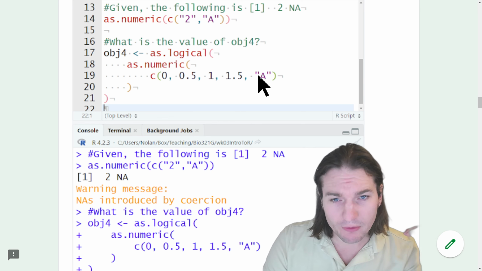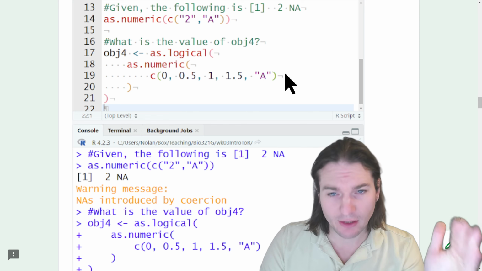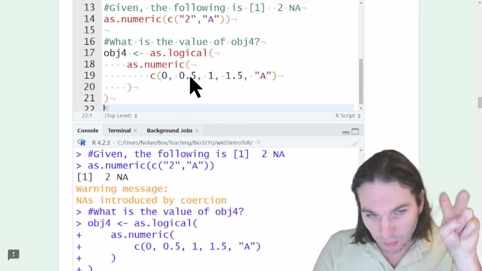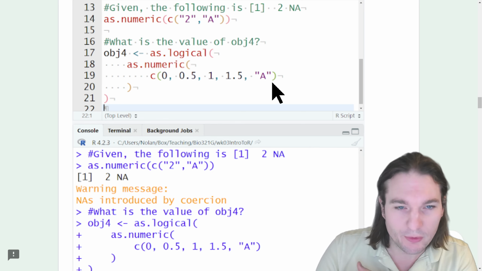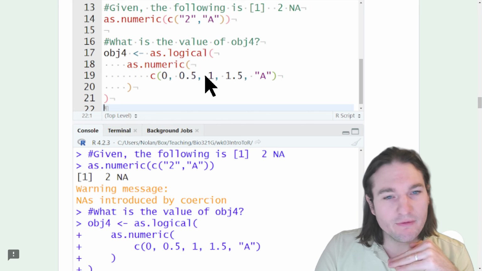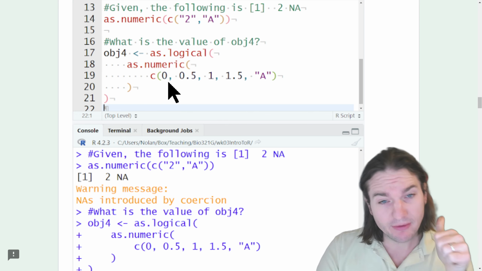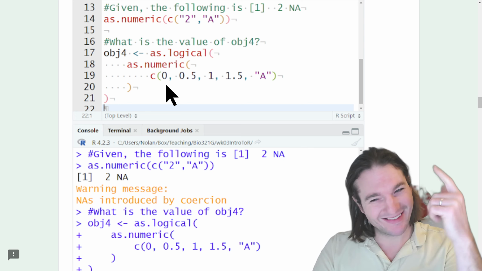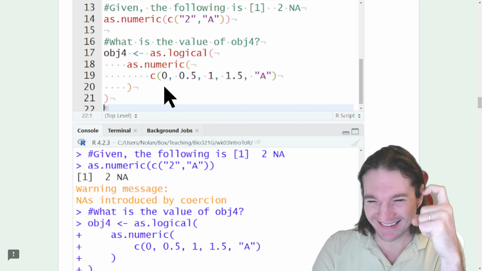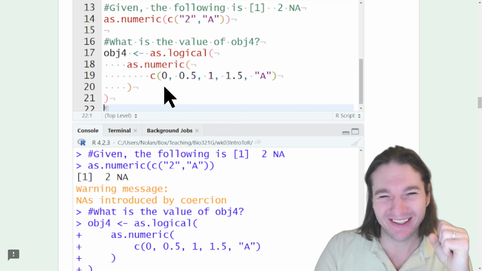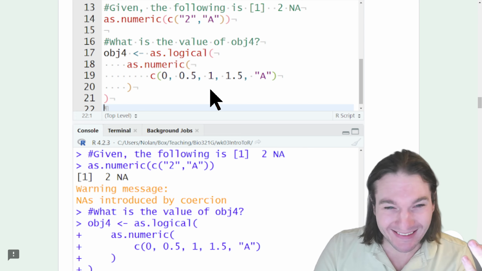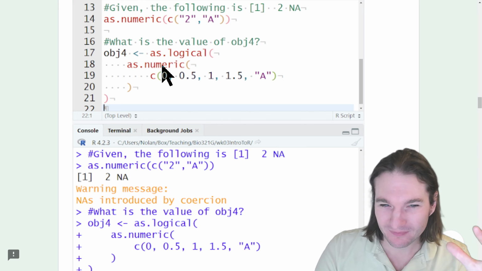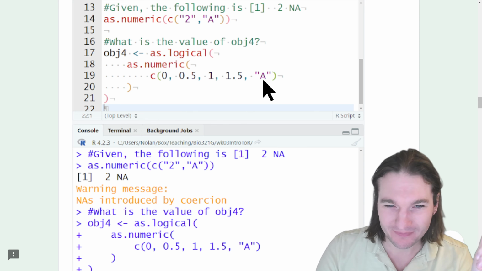Length 5, containing the quote 0, quote 0.5, and so on through A. But once I convert it into numeric, I would have 0, the number, 0.5, 1 and 1.5. This is weird. And missing. So that A wouldn't make it through that coercion. So this would end up becoming missing.